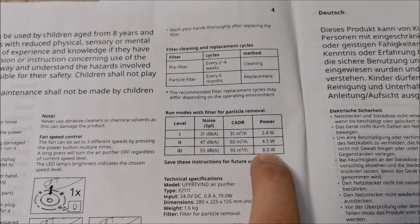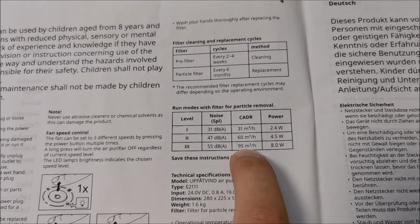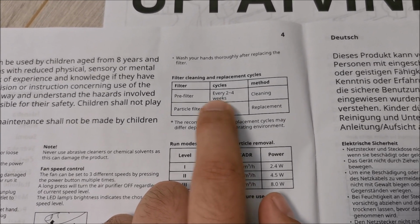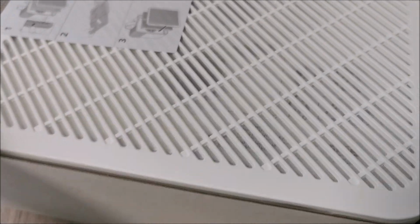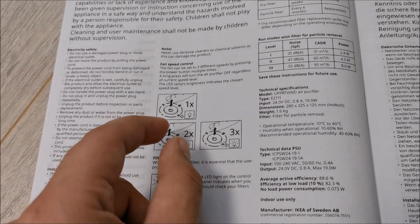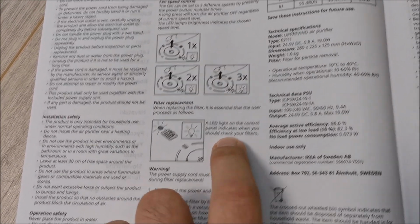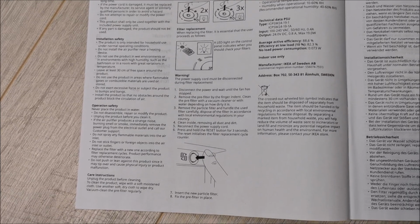So this is the power draw, max 8 watts, and this is the airflow, 95 cubic meters per hour, and replacement every 6 months for the filter, and 2 to 4 weeks for the pre-filter to clean it. Pre-filter is this mesh right on top of it, and the big filter is beneath it. I will show you in a moment. And it has 3 speeds, as we can see here, activated by the same button, and it will just change the intensity of the LED. And also we have a LED that reminds us when the 6 months have passed. So it's kind of this simple.